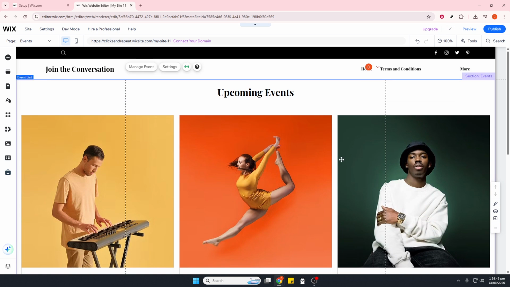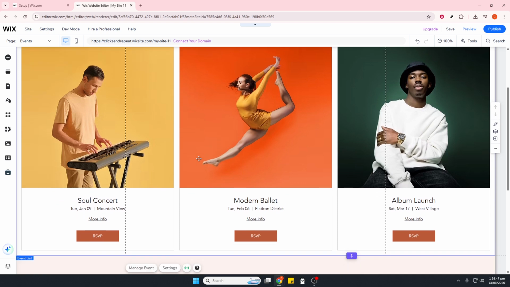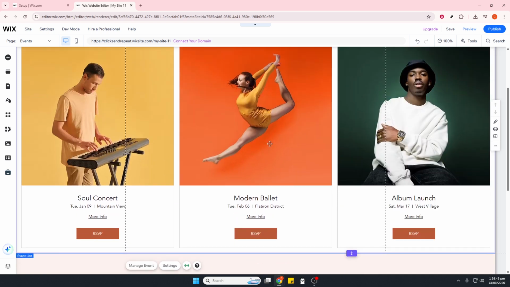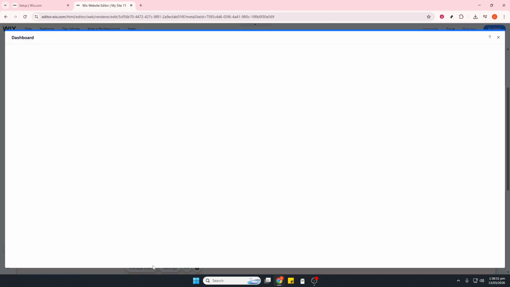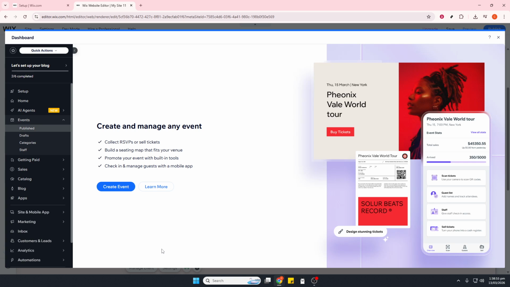If your event is ticketed, set the price, and if you're limiting attendance, add a capacity number. Before you finish, double check time zones and spelling so everything looks professional. When you're ready, click Save and Publish. As soon as you publish, your event will automatically appear on your site's calendar and link to its details page.